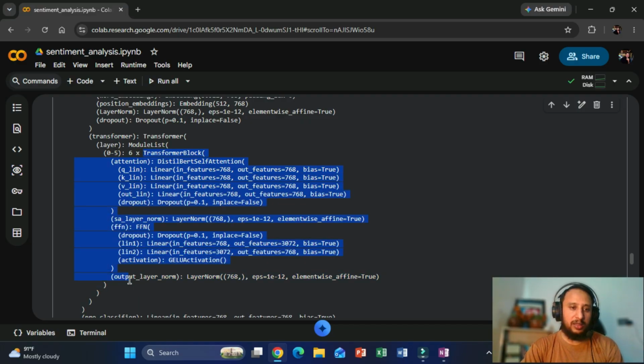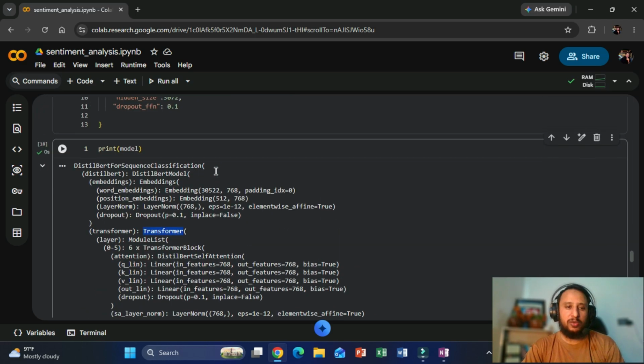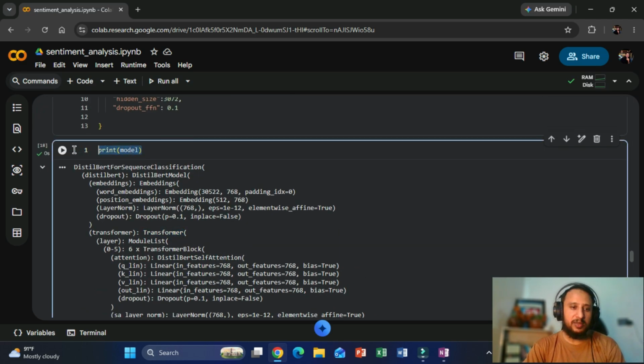Now we are going to stack them in this module list, so we will be creating this part now. We will start with this transformer class, and inside it we will have 6 transformer blocks.